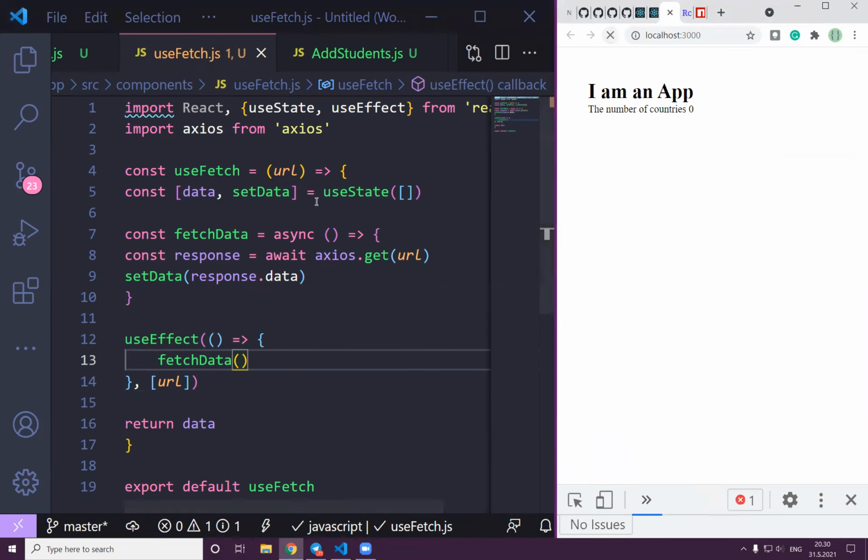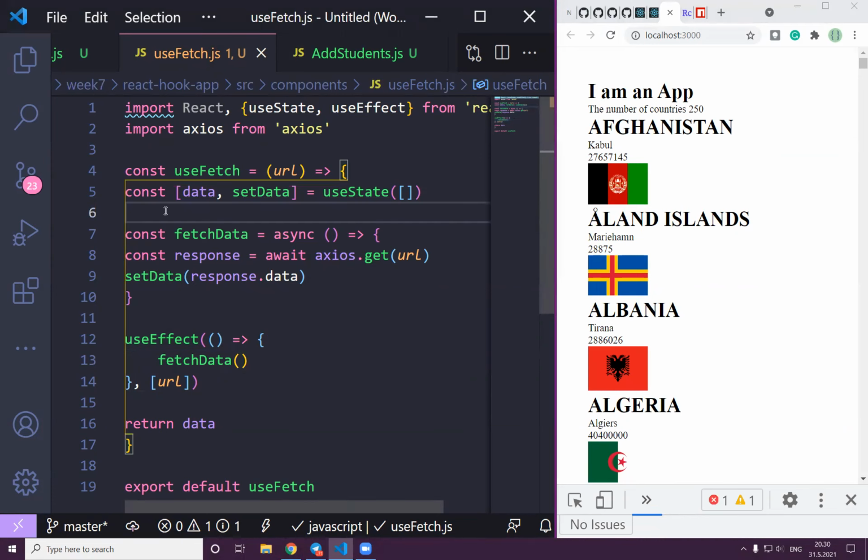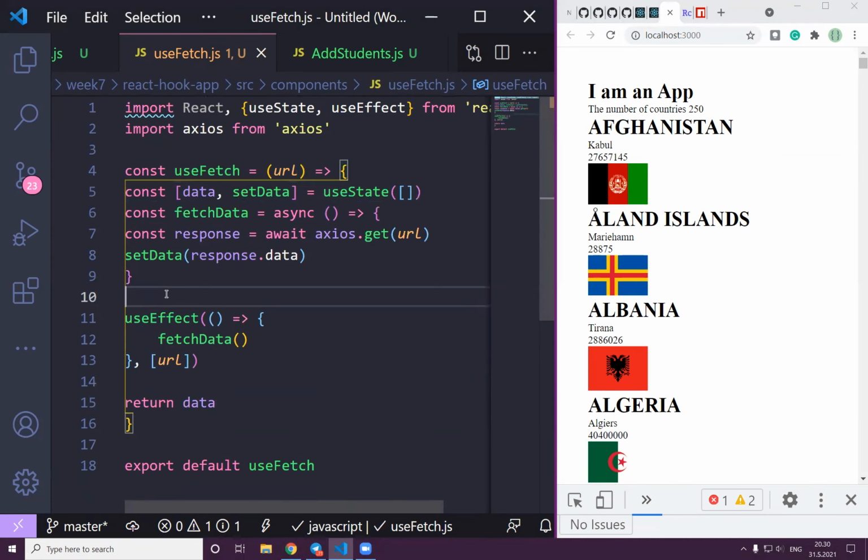Yeah, great. Now you have learned how to create a custom hook, by the way, guys. This custom file or function, you can use it in many projects while you are learning now or after you join some software company. It's very important.